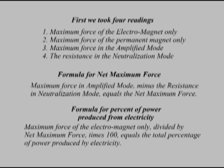The formula for the net maximum force is maximum force in amplified mode minus the resistance in neutralization mode equals the net maximum force. The formula for the percent of power produced from electricity is the maximum force of the electromagnet only divided by the net maximum force times 100 equals the total percentage of the power produced by electricity.